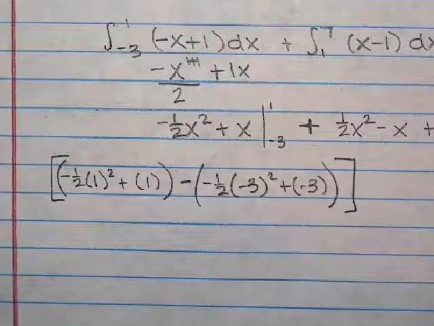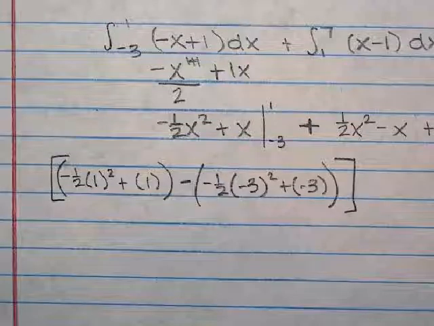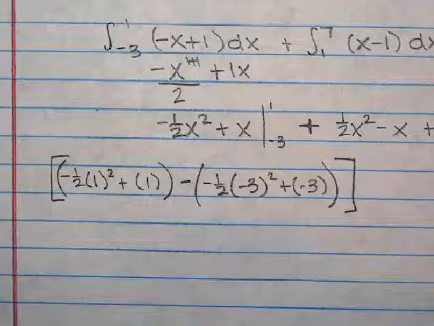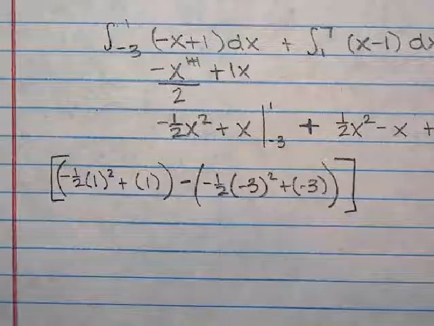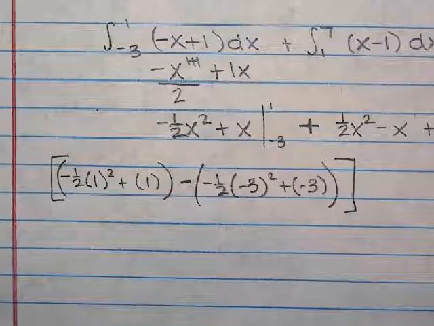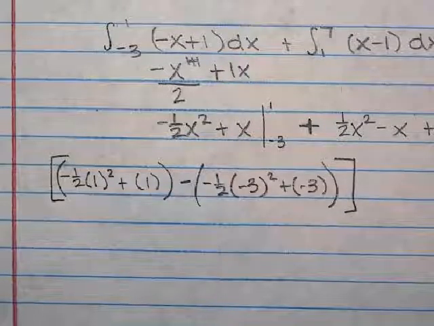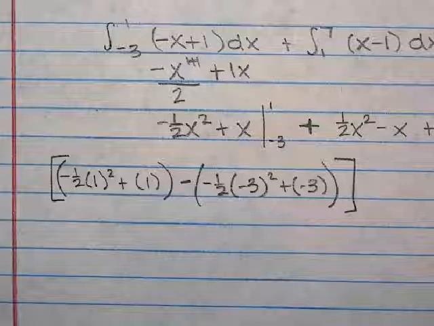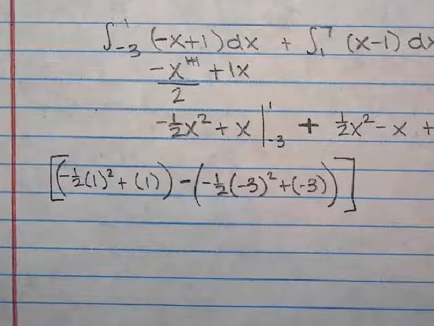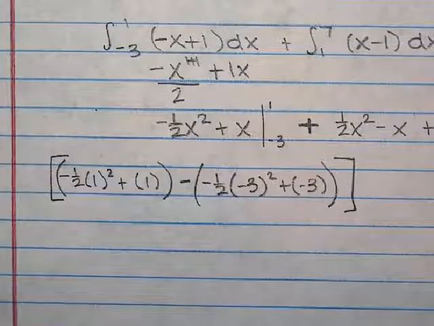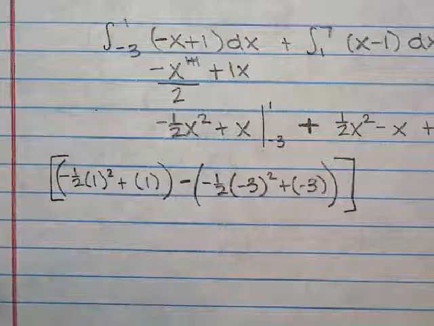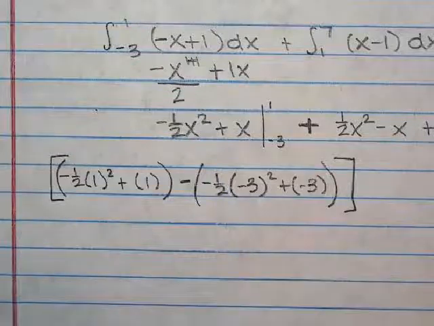Can you see how much room for error there is here? We gotta be real careful. So this is not, oh, I'm trying to save paper. We do not save paper on these. We take up space. If we have to erase, we do not smudge. We just put an X through it, move on to clean paper, okay? Because smudginess is gonna help us miss negatives and things like that.